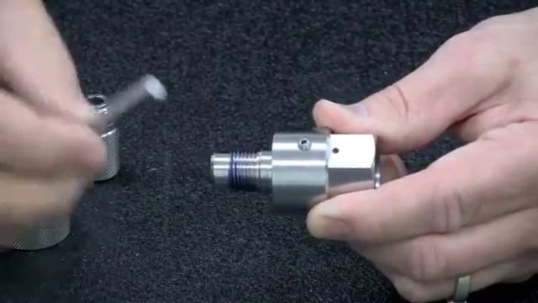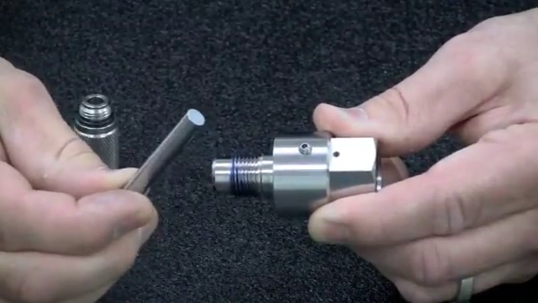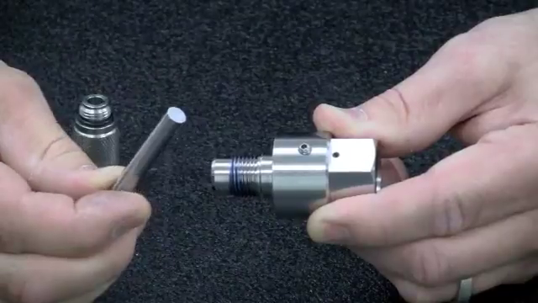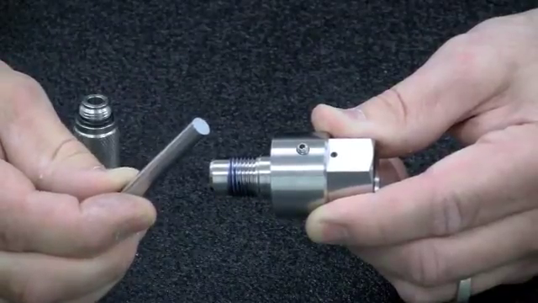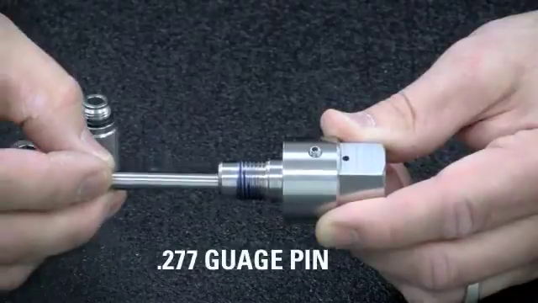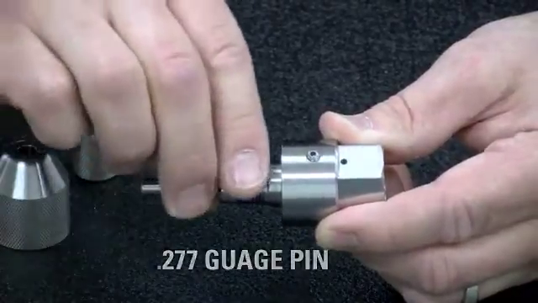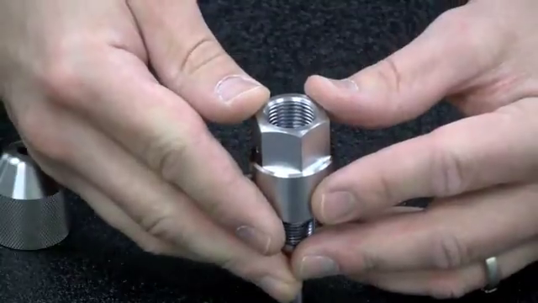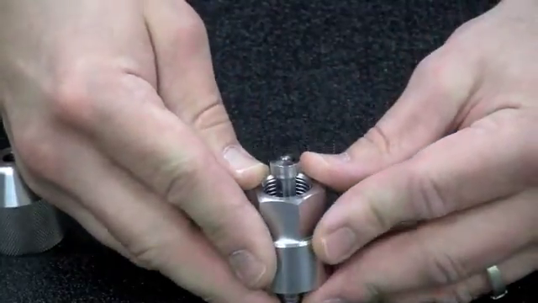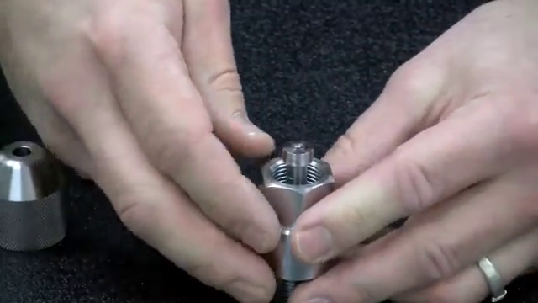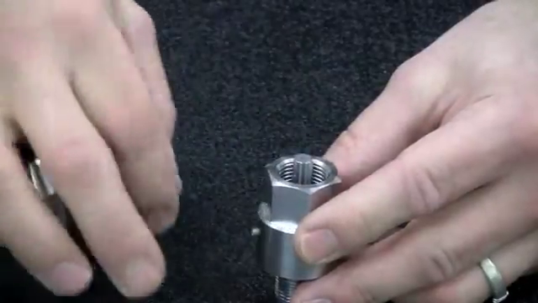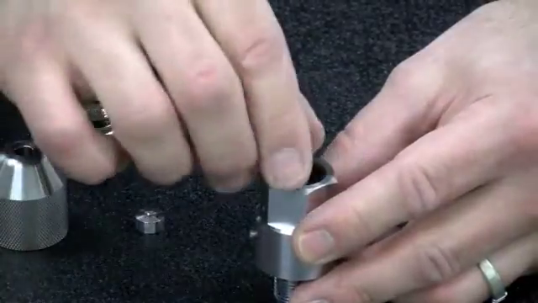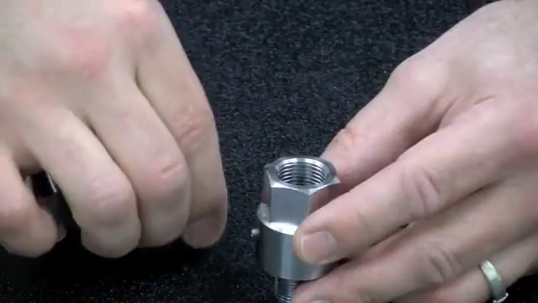Now what we're going to need to do is take a gauge pin. You want to use probably a 280 or less gauge pin. I typically use a 277 and we're going to slip that up in the bottom. Then we are going to put that on a hard surface. We're using a mat here. You simply want to put your hands down and push and what's going to pop out is the diamond and the mixing chamber.